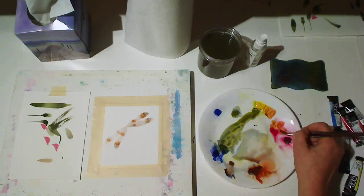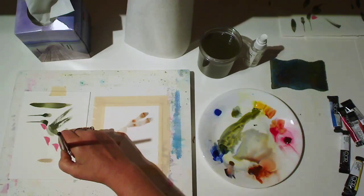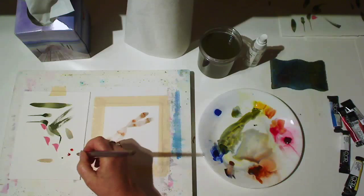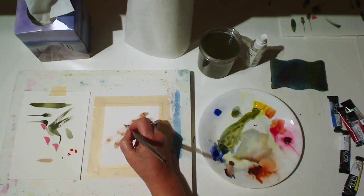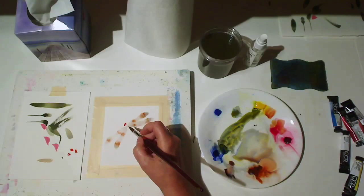Now mixing an even more orangey color. I'm going to make the eyes to practice this stroke. It's a little curved, almost a comma-shaped stroke, to see if I like that. And I make the eyes, two little curved strokes.